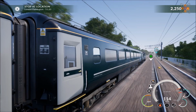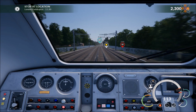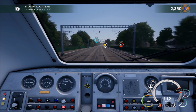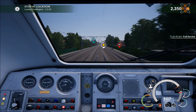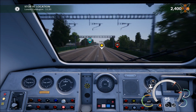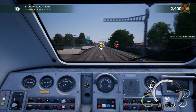Although in terms of detail, with this train you cannot open the door if the window is closed. It's like a lock. Whoops, actually I need to start slowing down, because that means there's potentially a train in the next section. 2.2 miles, so it's 40. Yeah, if we slow the train down. Basically, if the window's open, you can open the door. If the window is closed, you cannot open the door because it's locked. So that detail has been included in Train Sim World, GWE, and it's a nice little extra. I do quite like this.